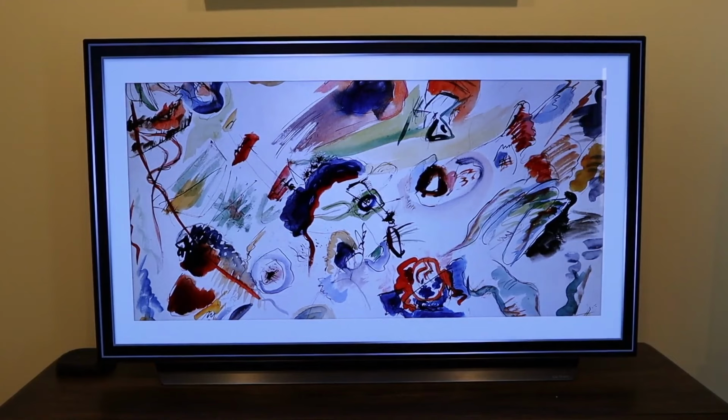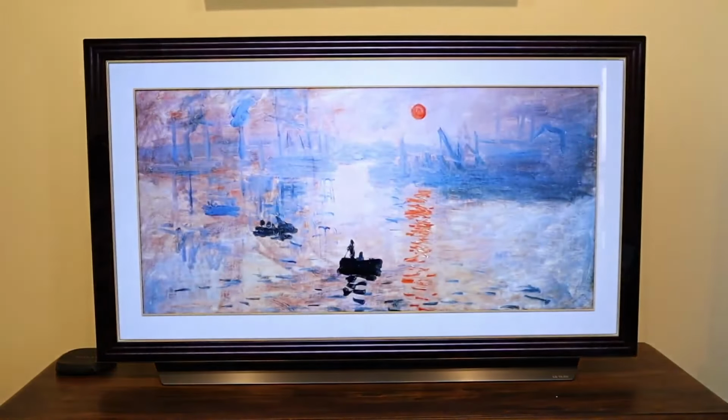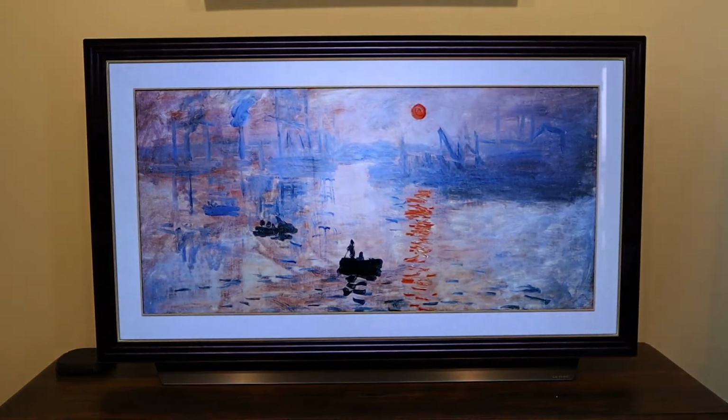The picture quality, I know it might be kind of hard to judge right here on a YouTube video, but it is pristine clear. It is a nice looking picture. Very impressed. I guess you get what you pay for whenever you are buying an OLED versus something that is a little bit lower quality. But if you have the money, I think I would recommend getting one of these.